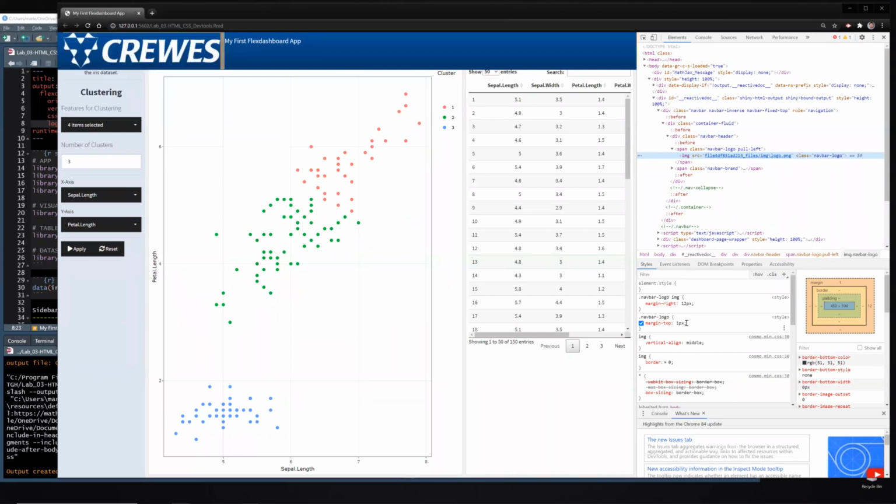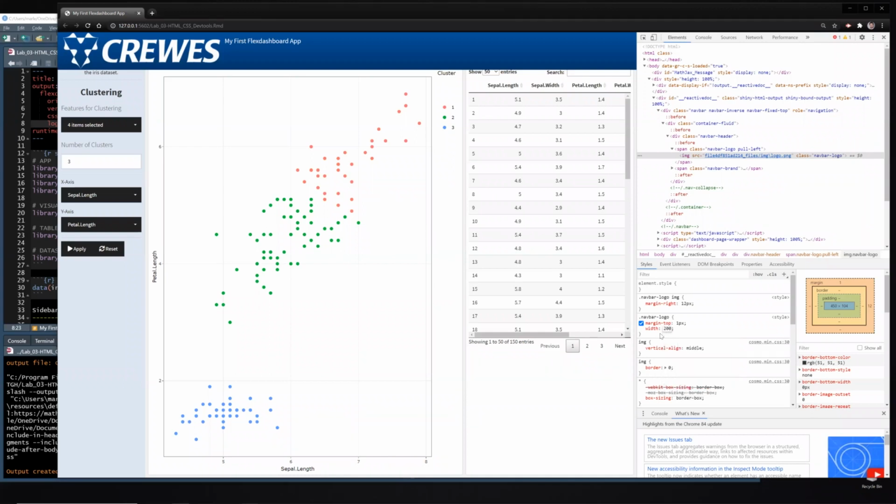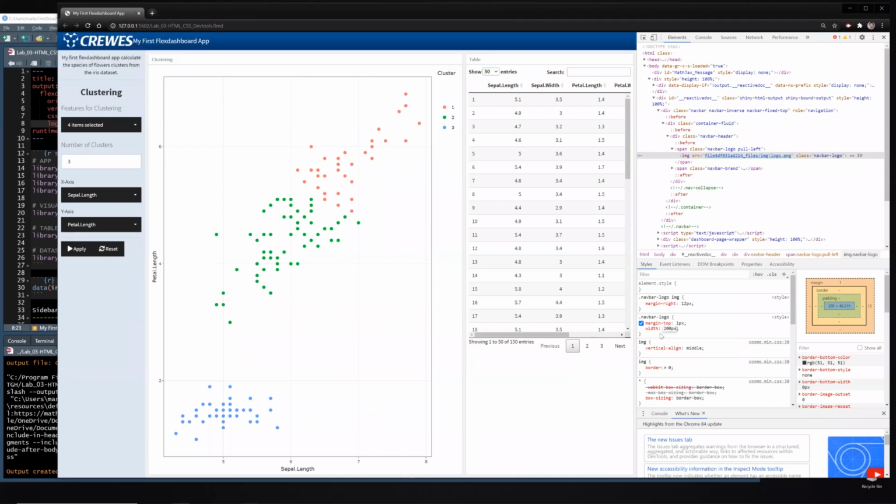We can include some code in here that we want. For example, we can include the width of it. So width is going to be equal. We have to give it in pixels. So it's going to be 200 pixels, for example. If we do that, you see now it changed automatically in here.